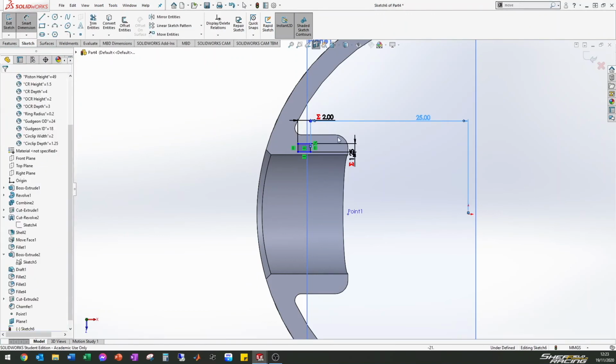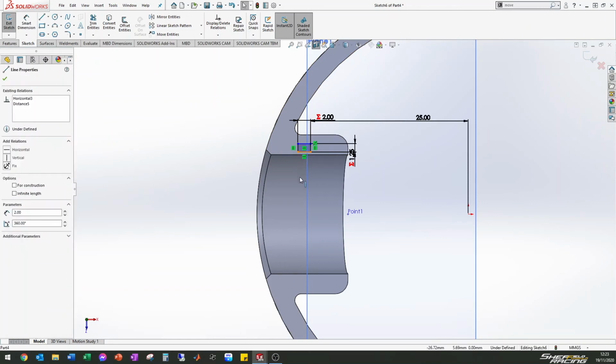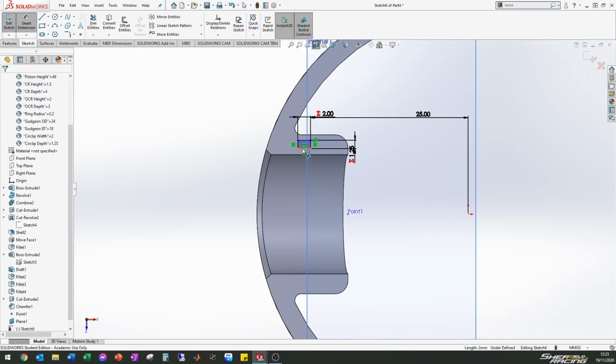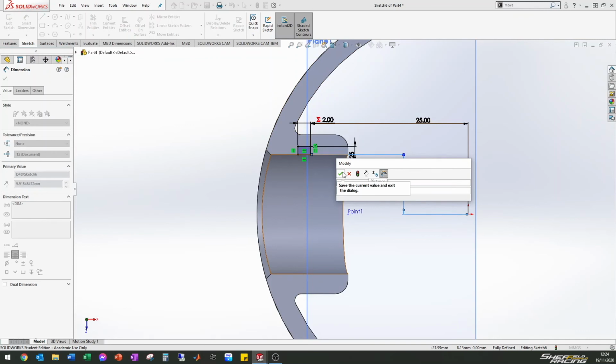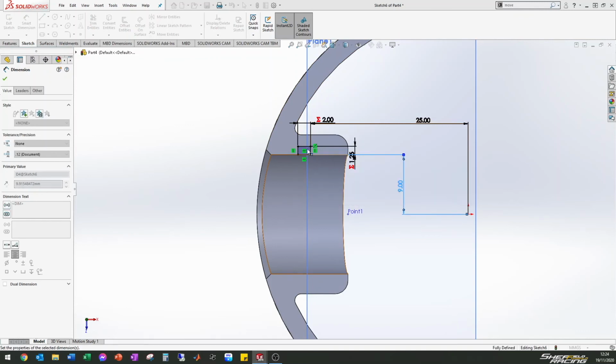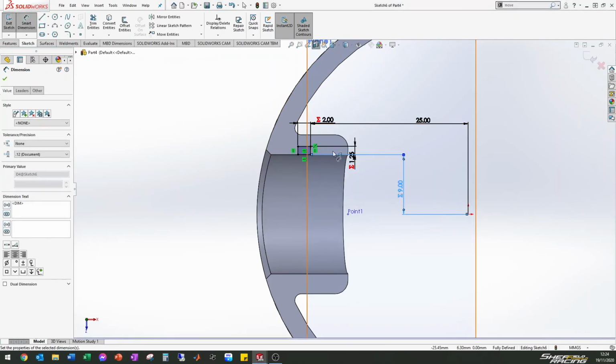you can see we're still not fully defined. So I can click and drag this, and it'll move it. You can see it'll translate it vertically. So I need to specify the distance between this edge and the origin. I can be smart here and use the global variables that I created earlier. So if I type equals gudgeon ID, but because this is a radius and not a diameter, if I divide that by 2, you can see that it'll snap it to that edge. So if I change the ID of the gudgeon pin, then it'll automatically change the ID of this cutout. So that's really good.